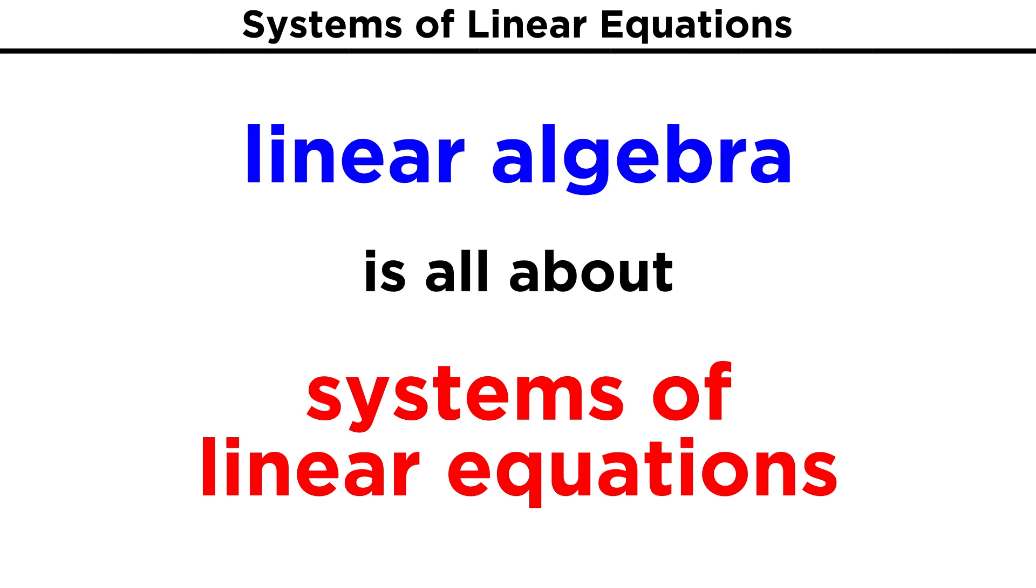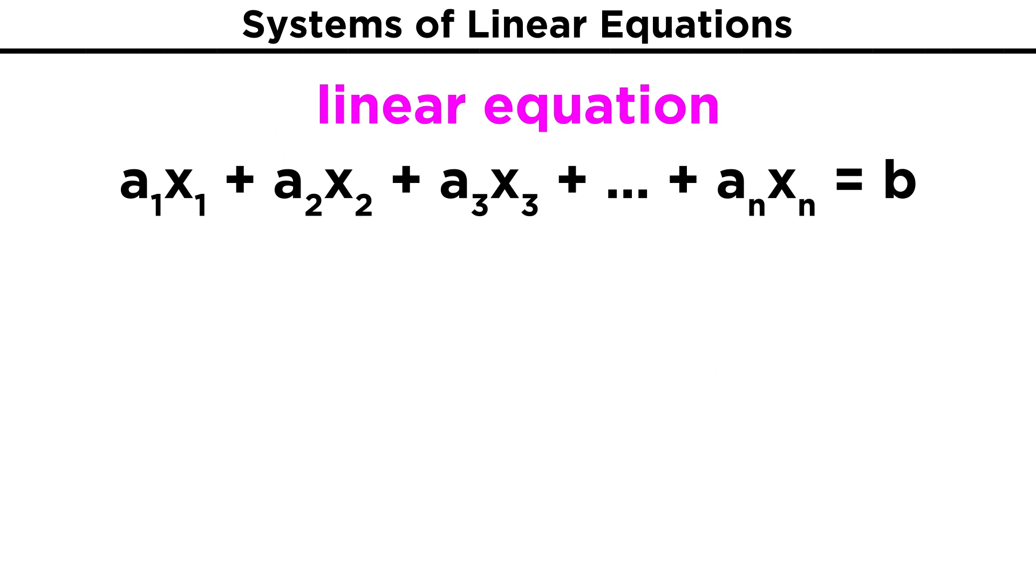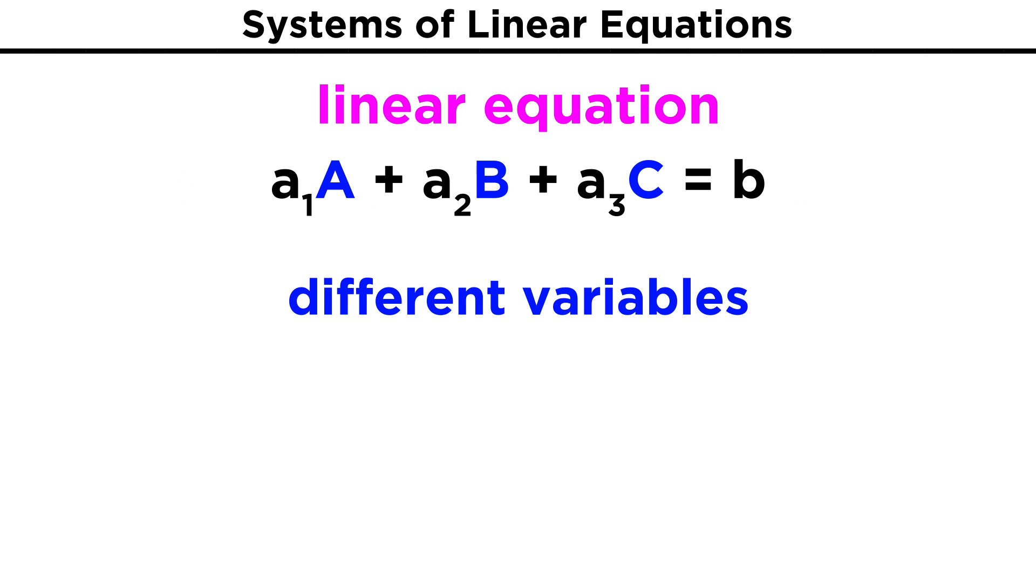For this reason, let's get some basic definitions and terminology out of the way regarding linear equations. From now on, we will consider a linear equation to be any equation in the form a₁x₁ plus a₂x₂ plus a₃x₃ all the way to aₙxₙ equals b. So as we can see from the ellipses, there can be any number of terms of this type, depending on the value of n, and their sum will equal some constant. The a terms are coefficients of any type, and the x terms are not all x, they are actually all different variables. They could be a, b, c, and so forth, or more commonly, x, y, and z if there are just three.